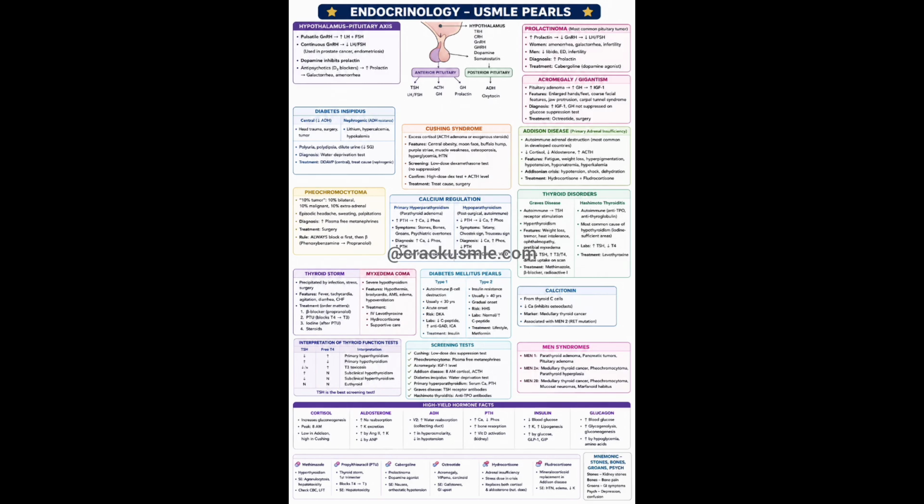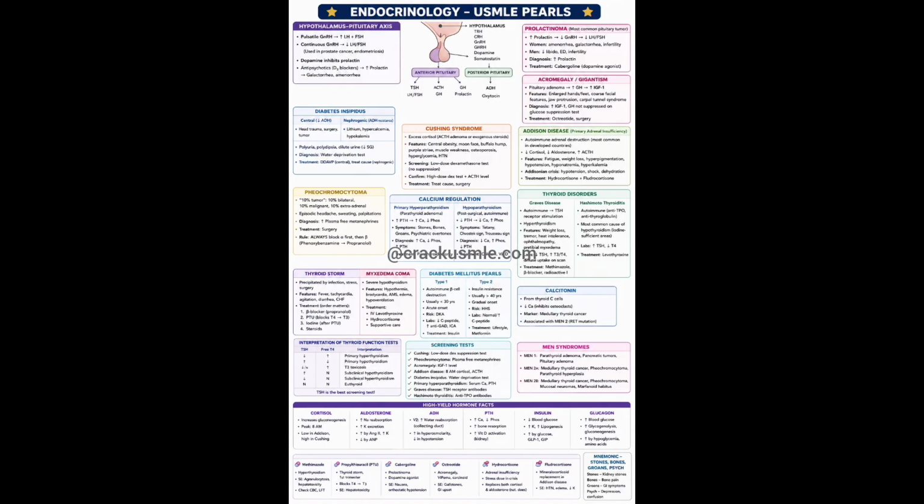Thyroid storm is triggered by stress, infection, or surgery and presents with fever, tachycardia, and agitation. Treatment order matters. Start with a beta blocker, propranolol, then PTU, iodine, and steroids. In the anterior pituitary, we have hormones like TSH, ACTH, and factors like TRH and CRH. The posterior pituitary releases ADH and oxytocin.